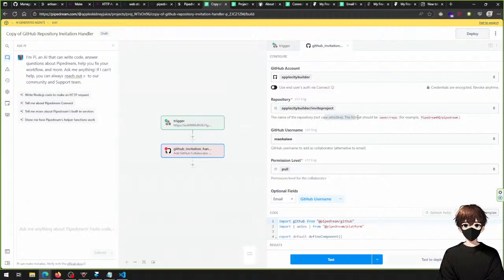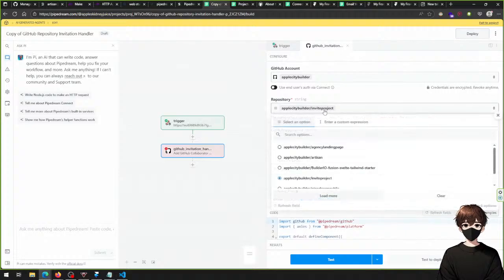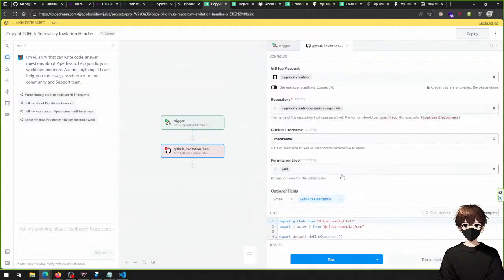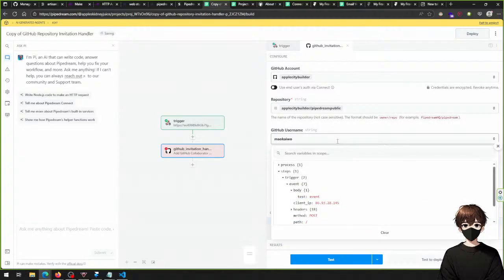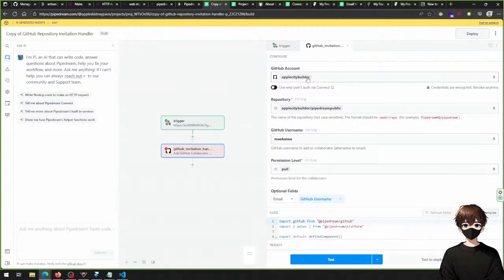The name should not be case sensitive. Format should be, for example, yeah, that's fine. Okay, let's do the public one instead. Okay, pull. Good.